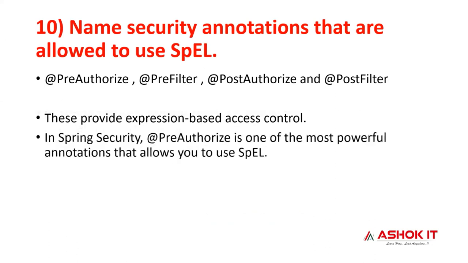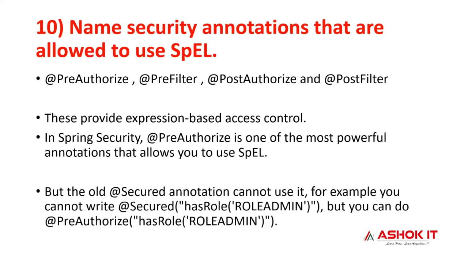PreAuthorize annotation is the mostly used annotation, generally for method level security. There is a legacy, old annotation, @Secured annotation. Generally we can't use it in case of this new SpEL concept. So if you want to check the role admin, role user, you can go for an annotation that is PreAuthorize, in case of Secured. Remember, in legacy applications you see Secured annotations, in the latest applications you can see PreAuthorize.